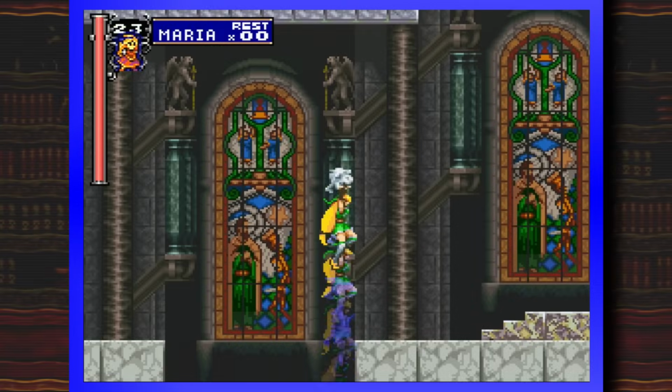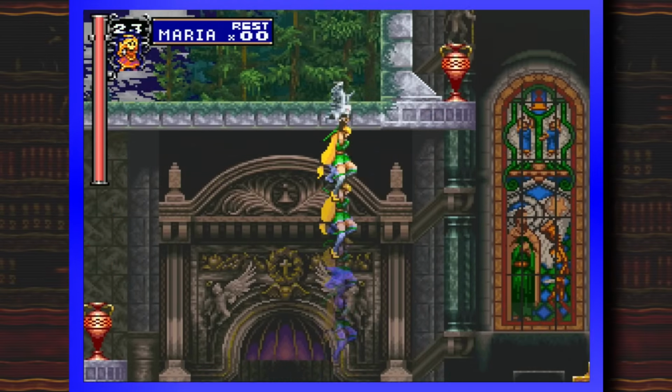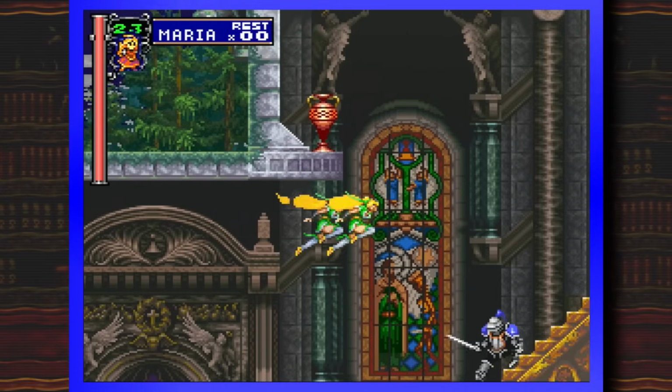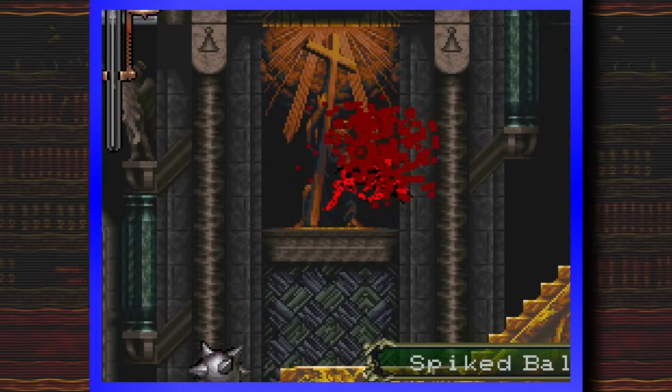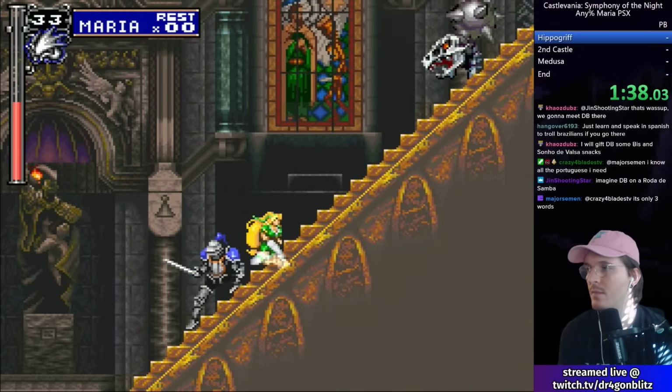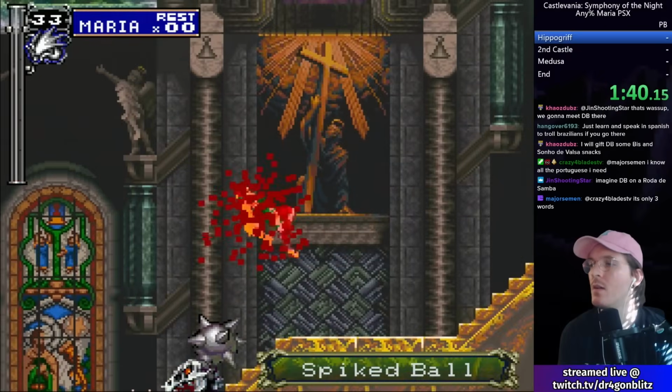Here in the chapel, I have to very carefully maneuver above these enemies while making it through the stairway. And one small movement mistake is all it takes for me to land right on top of this spike ball, which would kill me instantly. Thank God that never happened to me during any of my run attempts. Oh my God, dude.